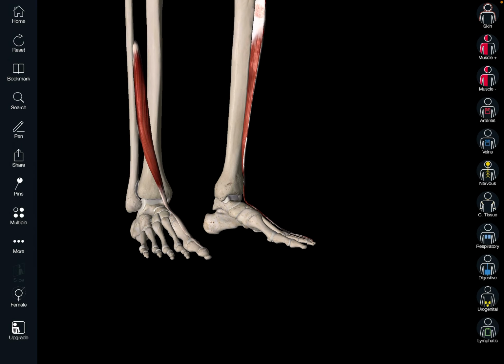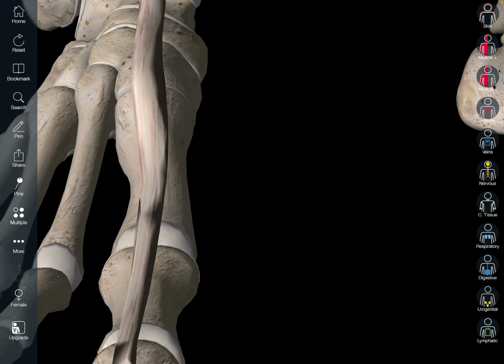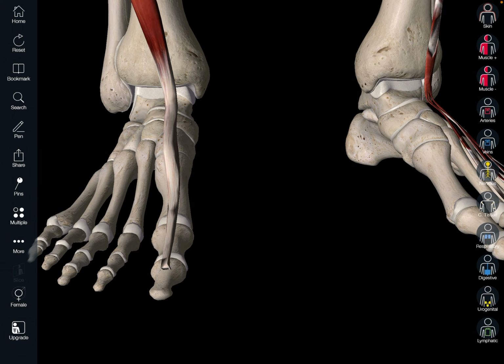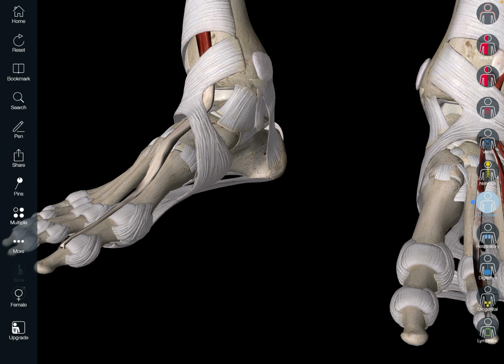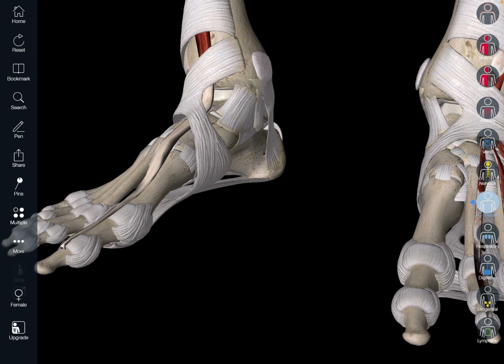So then let's look at that extensor hallucis longus as it inserts, right? So we can see here it's inserting onto that base of the distal phalanx. Let's add in the connective tissue. We can see that it inserts just distal to a lot of these ligamentous structures that hold together the joint.